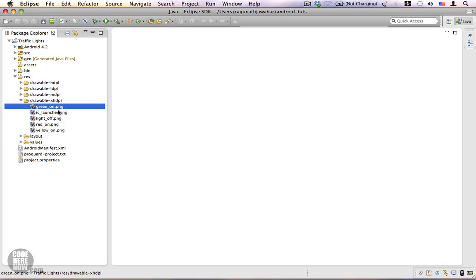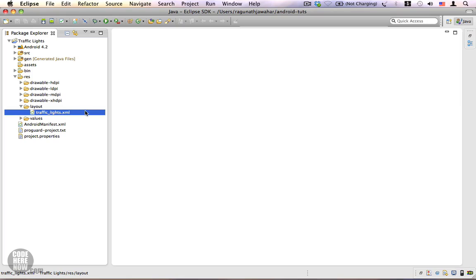We can also explore the other drawable folders, and the rest of the folders will contain smaller versions of the images that were showcased now. And besides the drawable folder, the next folder that might interest us is the layout folder. This is the folder where all the user interface layouts of your Android project go in. Layouts are XML documents that describe the structure of your user interface.